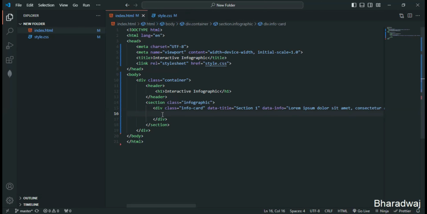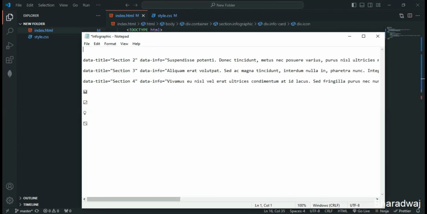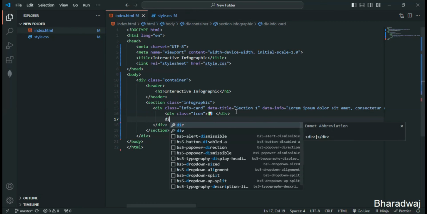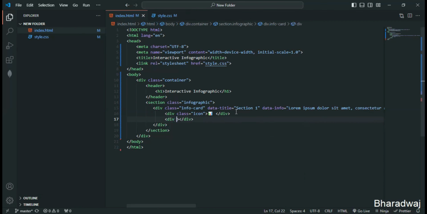So next I'll make use of one more div. Class name, I'll give icon and then make use of the HTML symbol, right? I'll just copy this one and then paste it over here. Again, let me make use of one more div.